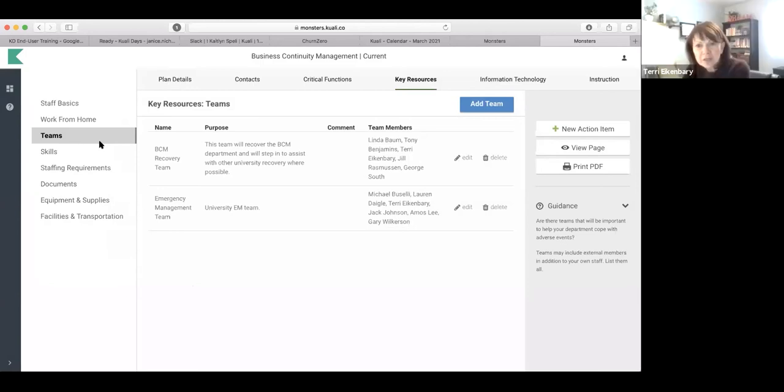I'm glad you brought that up, Karen. Others may see the same thing. That's an option that is selected at the time we help the admin set up the system for their institution. Yeah, that's correct. So some of you may not see team skills or staffing requirements.